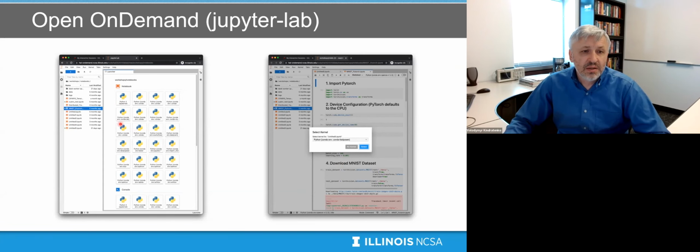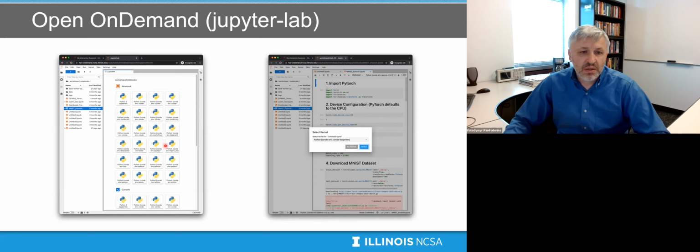Again, you can open notebooks through Jupyter Lab. You just need to make sure that you choose the kernel that is to be used with your notebook. And then you just have your regular Jupyter Notebook environment, which is pretty intuitive to use. So the caveat here is always to choose the correct environment.